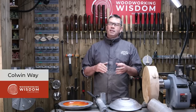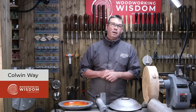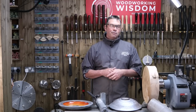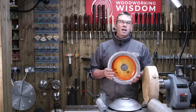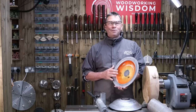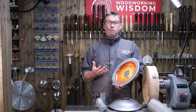And Nick came up with this design of bowl whilst on one of the Norwegian woodturning cruises. He just wanted to do something signature for the cruise and something a bit different. So this is my recreation of one of his fantastic bowls. It's a very poor effort, so please don't judge me on it, but I was just trying to recreate one of his bowls from the kit that we sell through CHROMA.